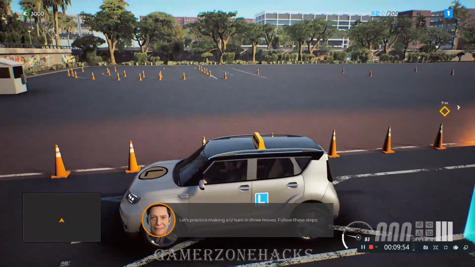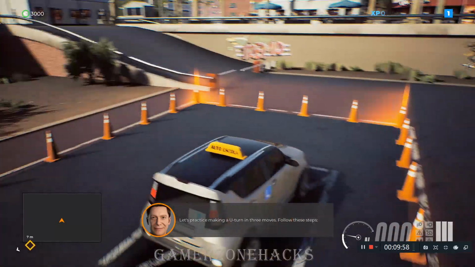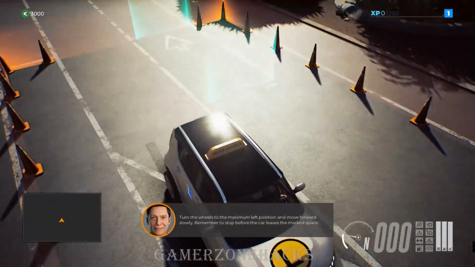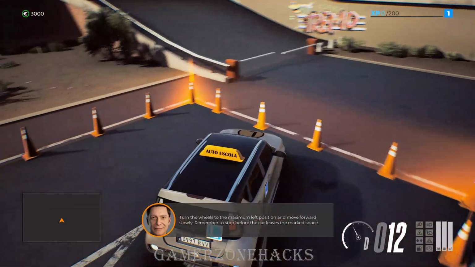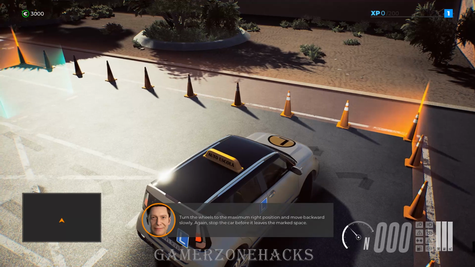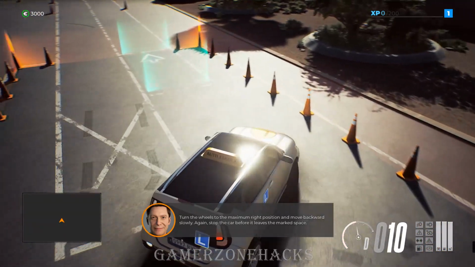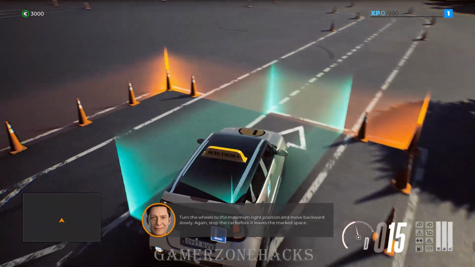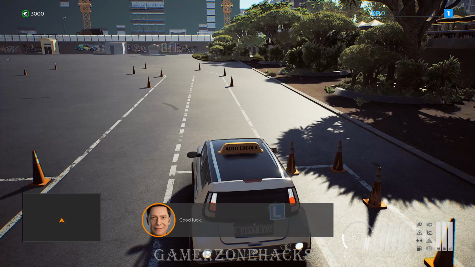Let's practice making a U-turn in three moves. Follow these steps. Turn the wheels to the maximum left position and move forward slowly. Remember to stop before the car leaves the marked space. Turn the wheels to the maximum right position and move backward slowly. Again, stop. Very good. You passed. Good luck.